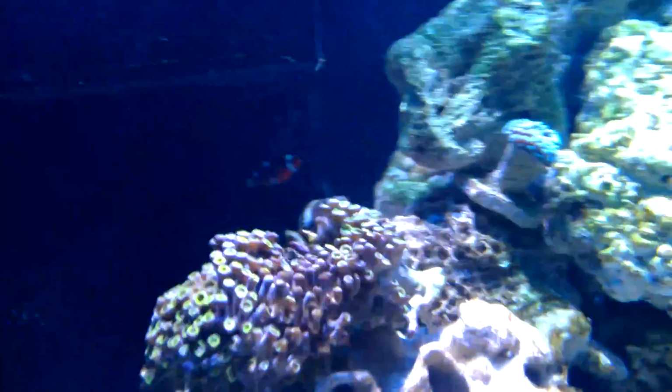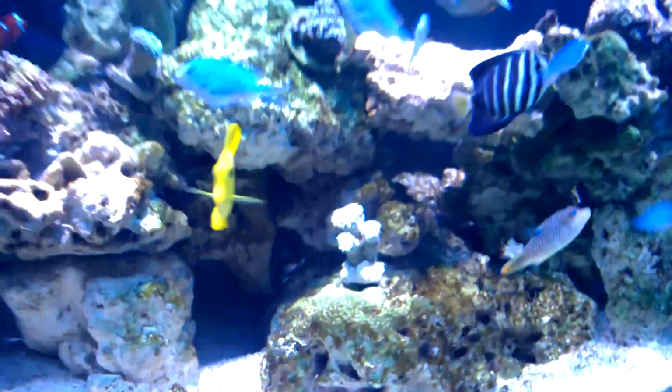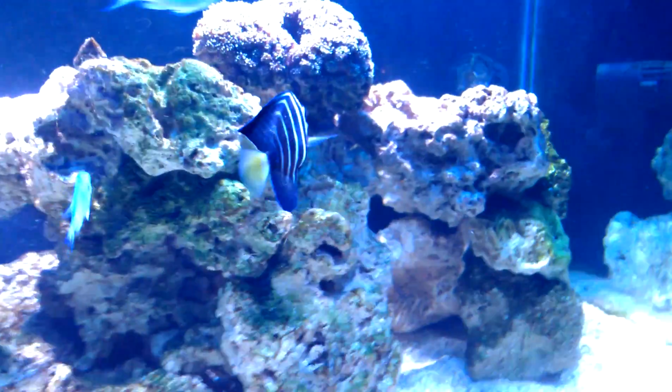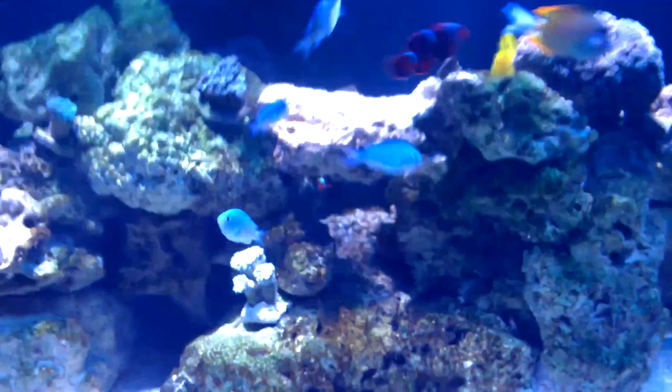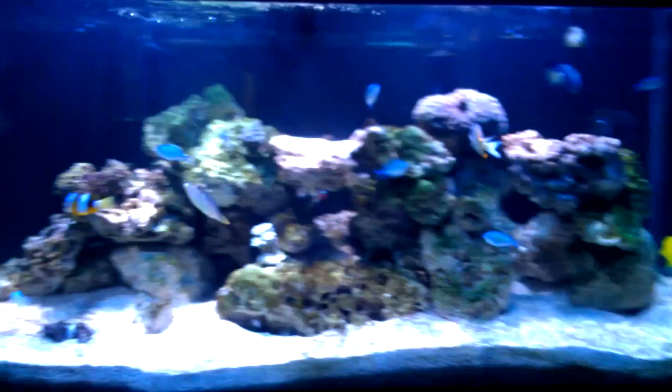My tank's doing good. Clarky, he was really sick. I lost my Snow Onyx Clown, which blows. I've got all these fish left, which is still a decent amount of fish. My skimmer hasn't been pulling out nearly as much since that, and I stopped dosing Reef Biofuel because it seemed to make this film algae even worse. But I'm going to start dosing half of what I was before in about a week, see if it goes up again, and then I'll stop. But I really don't have that much. I took care of it. I spent the whole morning, like a good 2.5 hours, re-aquascaping. I like this aquascape quite a bit. It's really nice.